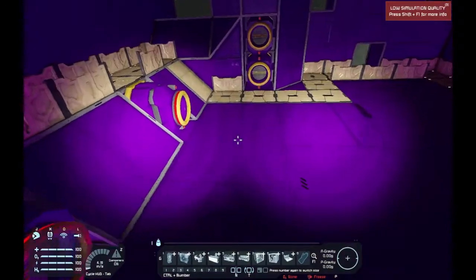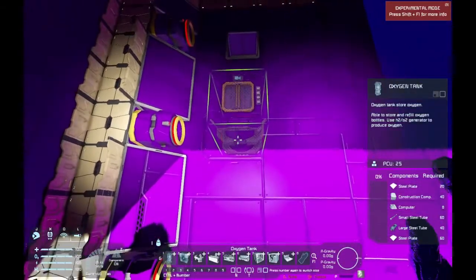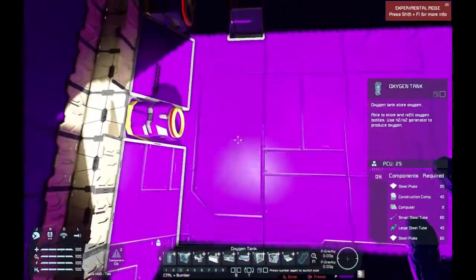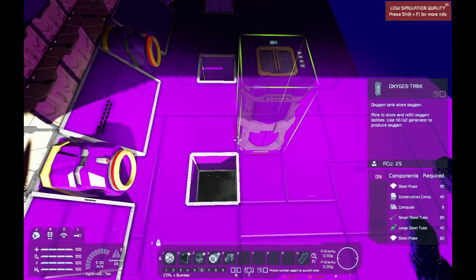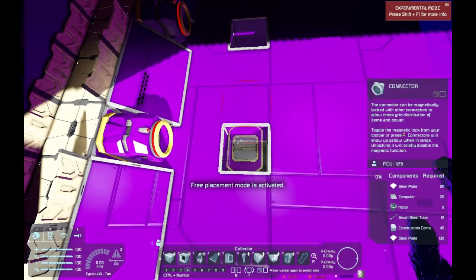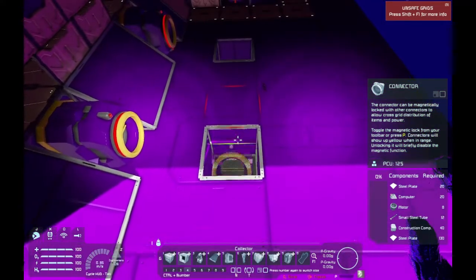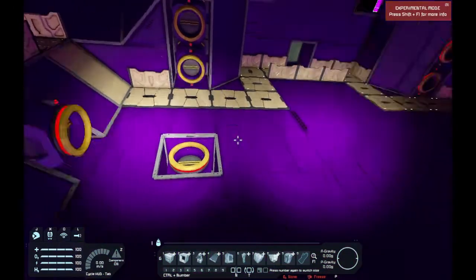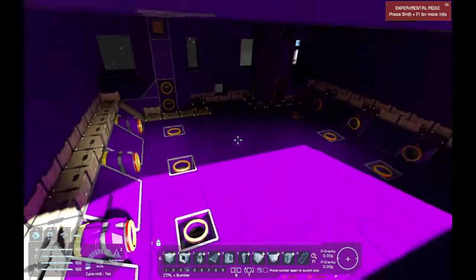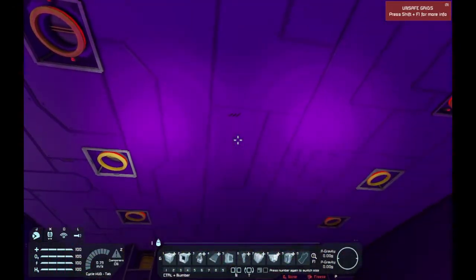Now I need bottom connectors, which will go right there, and right there. And I can actually put those in right now, once I find the right block. So, boom, boom, and there's the last one. And of course, as I've already stated, if I find out I need to, I can always adjust it later.